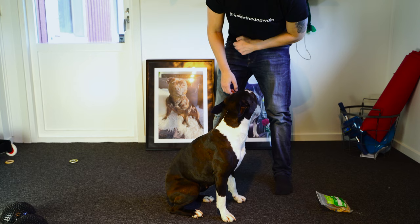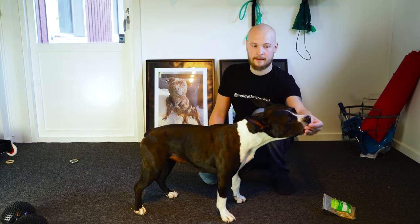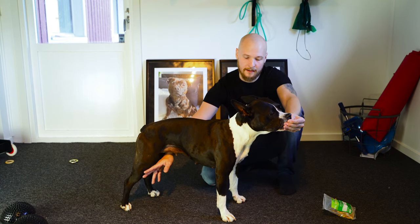So I thought this was a great example of how small details like this can make a big difference whether your dog understands you or not. So instead of having my treat diagonally above my dog's head, I want to have the treat more like this. Yes. We're all making thousands of minor mistakes when we're training our dogs. It's just a matter of finding them and realizing that if our dog does not understand us, it's our fault and not our dog's.